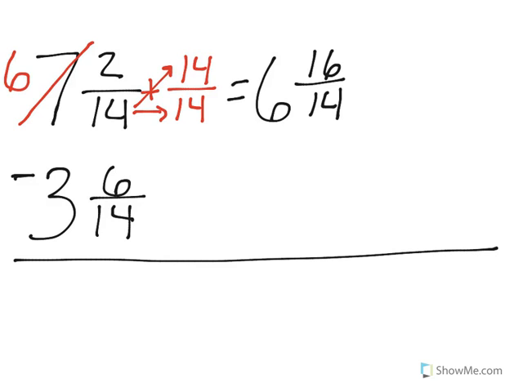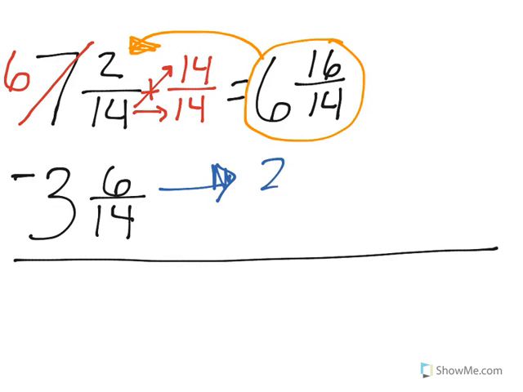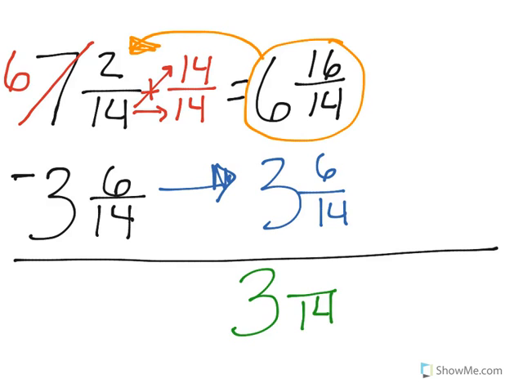And if I wanted to check my work, I can simplify 6 and 16/14, and it should take me back to my original. That's if I want to simplify to check my work. But in this case, I just need to leave it as it is. So now I can subtract, and I'm a visual person, so I have to move this over so I can see it underneath each other. And so when I subtract, I get 6 minus 3 gives me 3. My denominator is going to be 14. And then 16 minus 6 gives me 10.